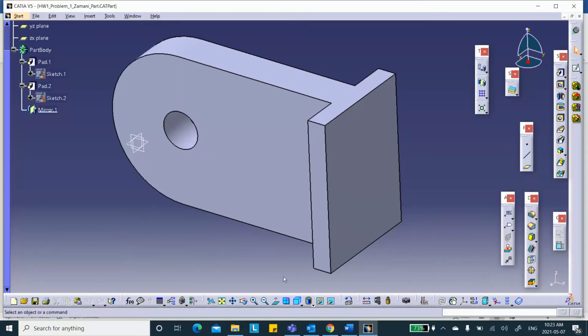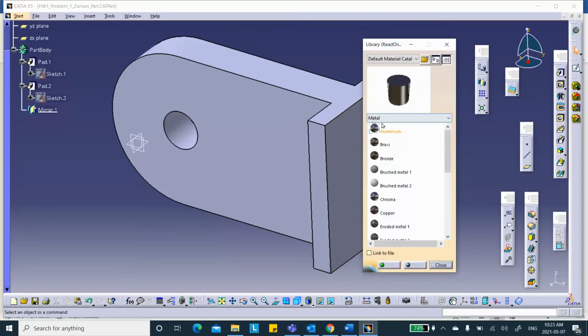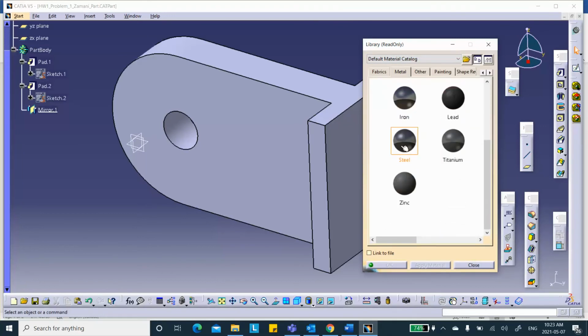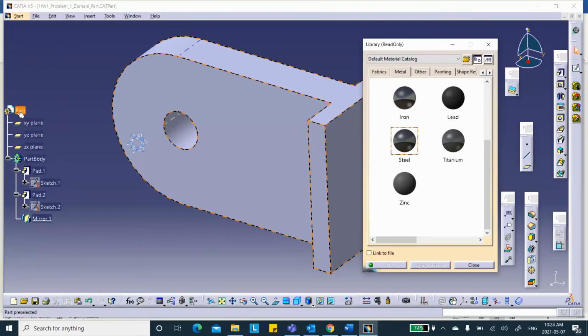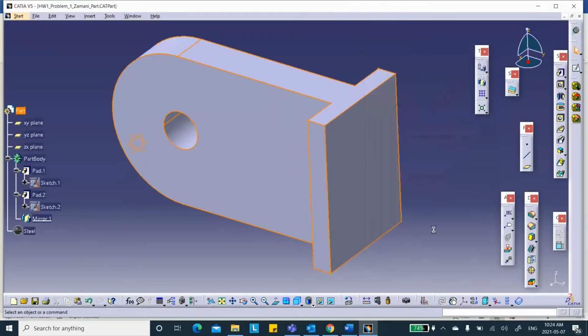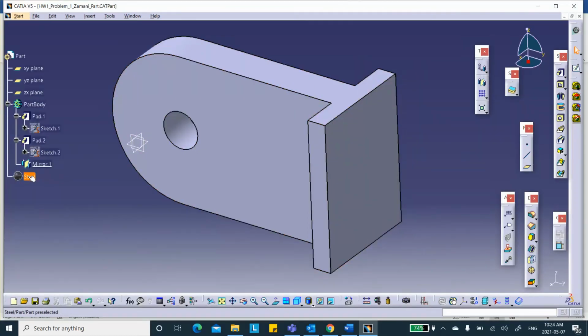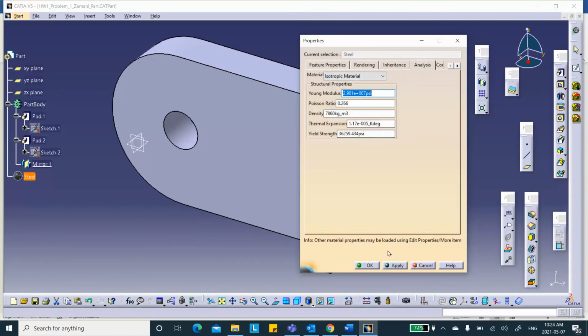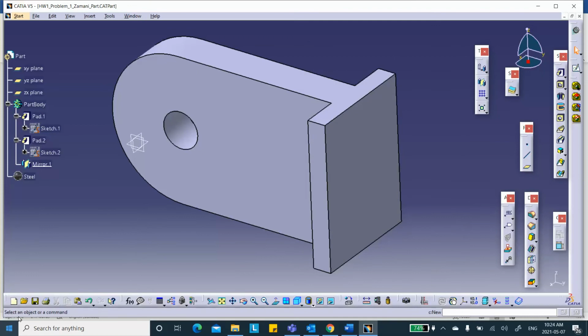All right, we're going to apply material to it. This is made out of steel. Your view may be different from that. Your view may look like this, okay, because you can change it so that things look different. Made out of steel. On this part, you say okay. There we are. You can go to steel, by the way, if you want to change the properties of steel. I don't want to do that, but anyway, these are default properties of steel. Okay. Save everything and get out of here.